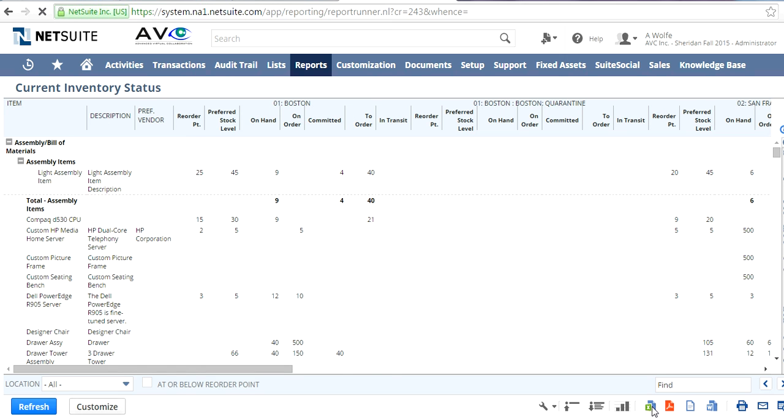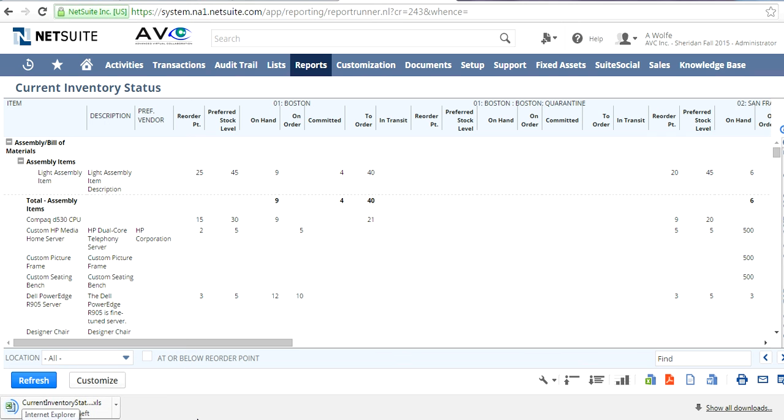So here's what it looks like as is. It's loading for us.